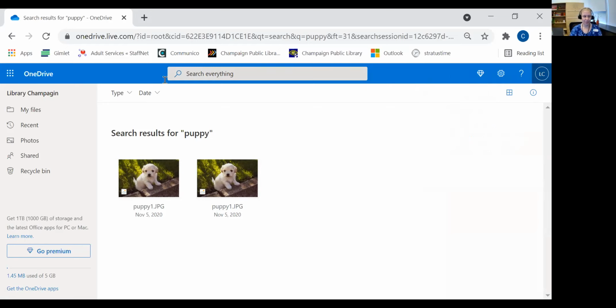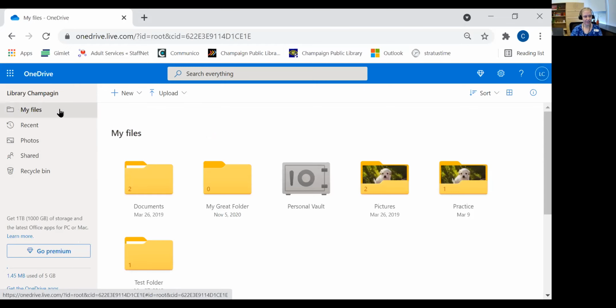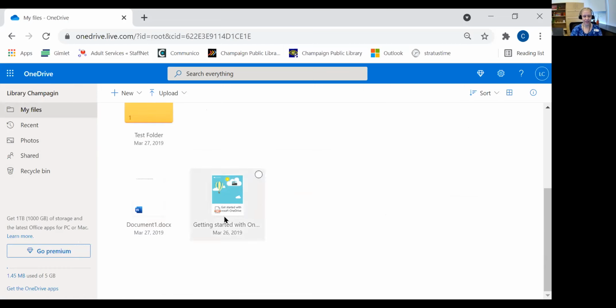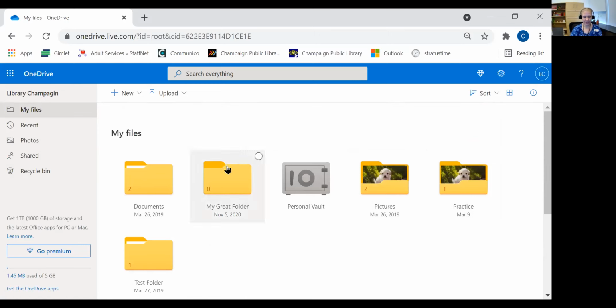Okay. We'll move over here to the left-hand side and go down what we call the left-hand navigation, which moves down in this little column off to the very left. So I can look at my files. If I click on my files, it's a lot like, again, File Explorer or Finder, where you can look through each of your folders. If you have folders here, you can look through them, and then you can see standalone documents as well. Okay, and that's your files.